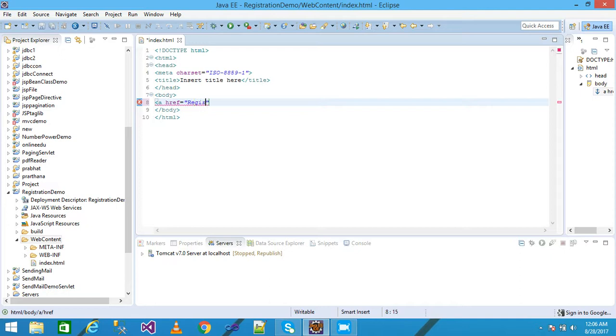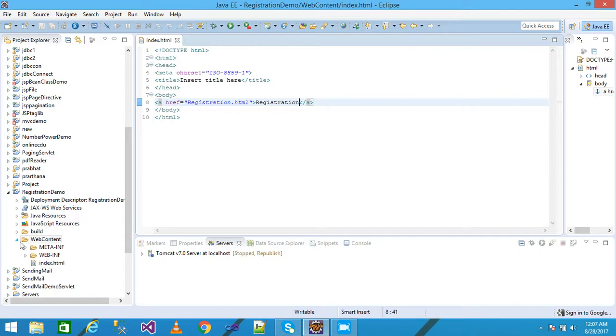I write here registration.html and then close it, and write here registration, and spell here registration.html. Okay, and then save it. When the user clicks on the registration page link, the registration page will open.